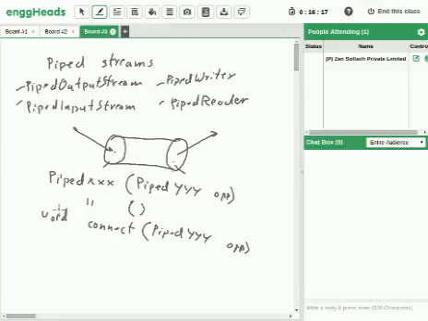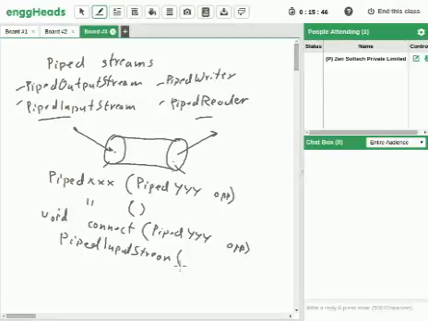For the input side, the piped input stream and the piped reader, there is one more constructor. I'm just doing it for the input stream, but understand it works even for the piped output stream.